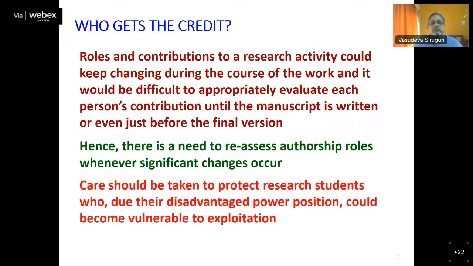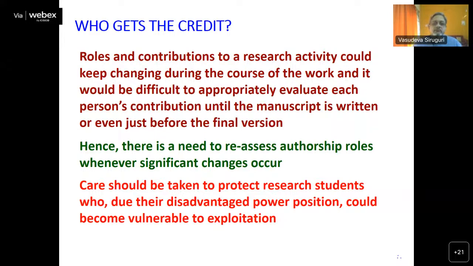So, as I said, the roles and contribution to research activity could keep changing during the course of the work, because of the very nature of research activity, you work with the unknown, and the expected results may not come up the way you have planned out, etc. And sometimes you find that a person who has been working very actively may suddenly decide to back off because either he finds that his expertise is not working out or for some other reason. So these roles can keep changing. I'm talking about the roles between the different authors who have decided. And sometimes these changes could be quite significant also. And sometimes you may even have someone dropping out of the whole activity also.